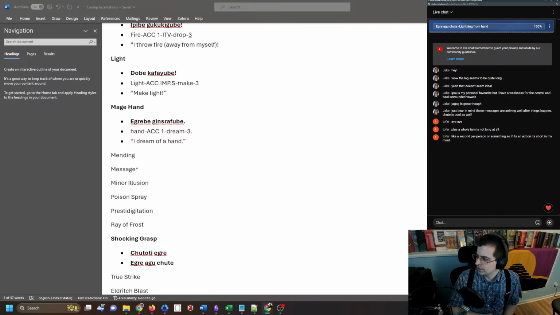Yeah, a turn is not long. A combat round is 6 seconds, and my rule of thumb is that generally a one action spell you should be able to say within about 3 seconds. I'm not timing myself or anything, I'm just judging, because the round is about 6 seconds.